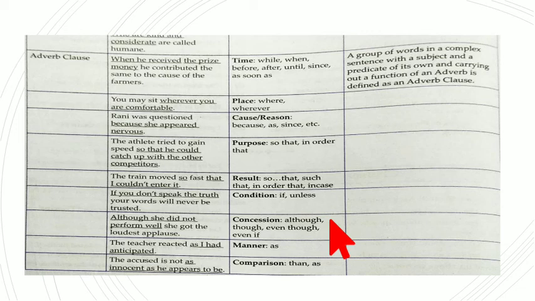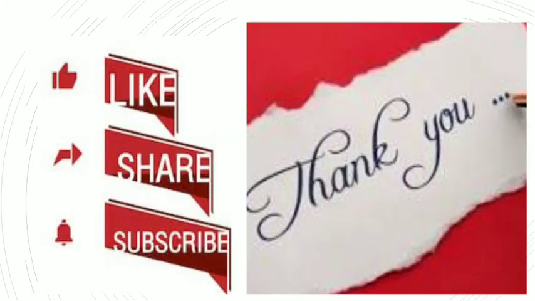So today we learned about the three types of clauses. First of all, the meaning of the clause, and then the main clause, and then the dependent clause. Dependent clause, that is the subordinate clause. There are three types: noun clause, adjective clause, and adverb clause. I hope, children, that you have understood the topic very well. And now, children, you have to revise this topic and write down whatever definitions are there in your notebook.